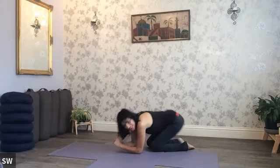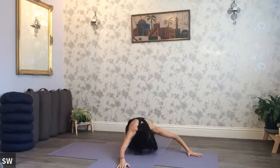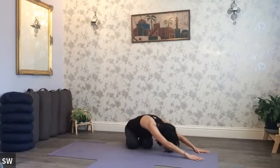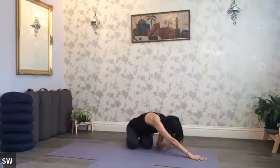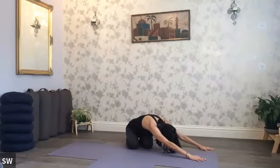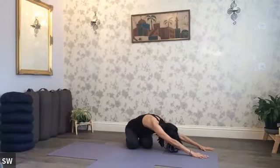We're going to take a side twist, and it'll be easier if you mirror me. So if everyone walks, keeps your head low, and walks your hands over to the right. And let's just pause where you get a nice stretch down this left side of the body. And we can increase this stretch by pressing down through that left hand and slightly away from you.